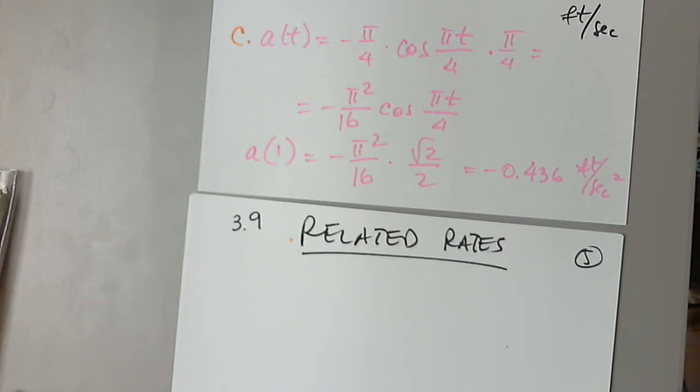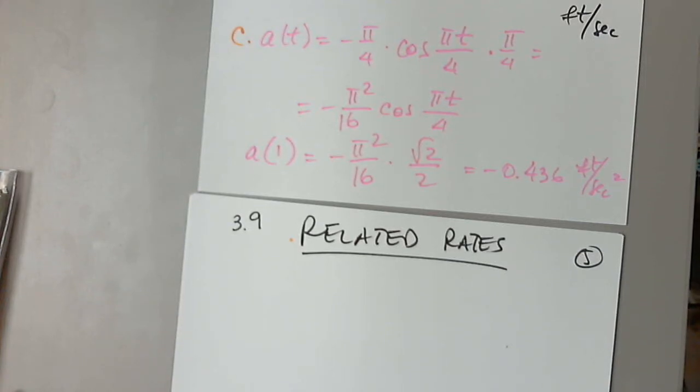So they have a rate of change. There is a rate of change for the radius, there is a rate of change for the volume, there is a rate of change for the surface. Why are they called related? Because we will be able to find a relationship that connects them. Okay? So let's start with a simple example.